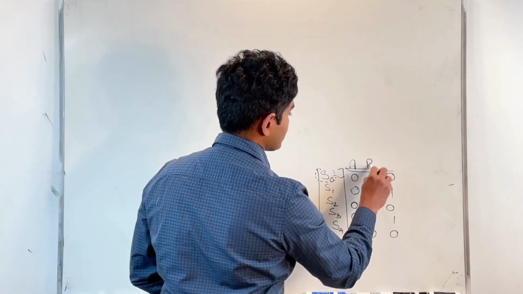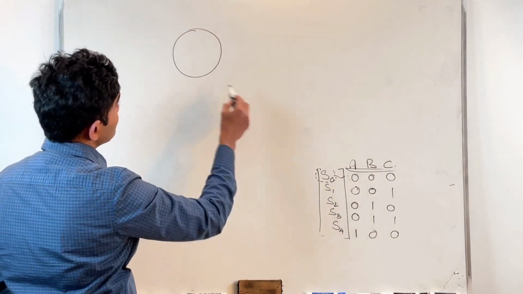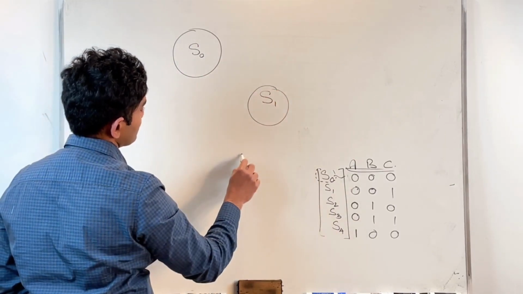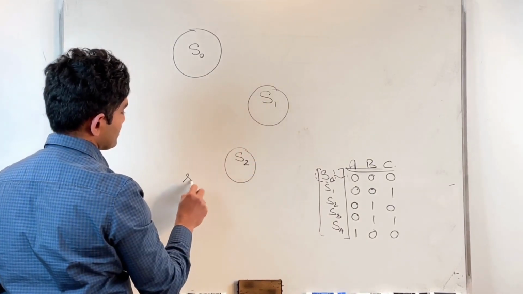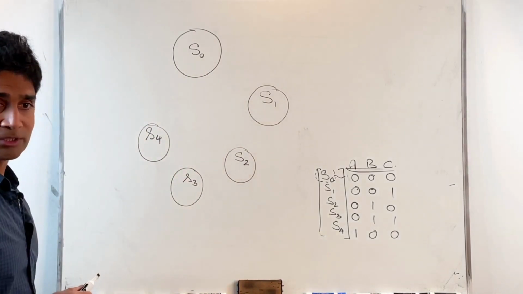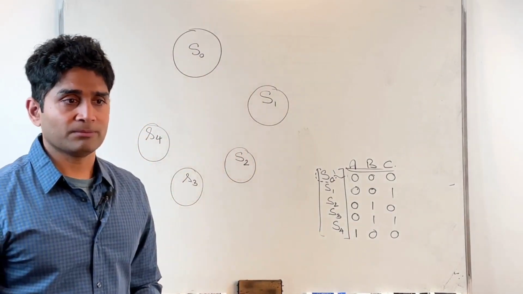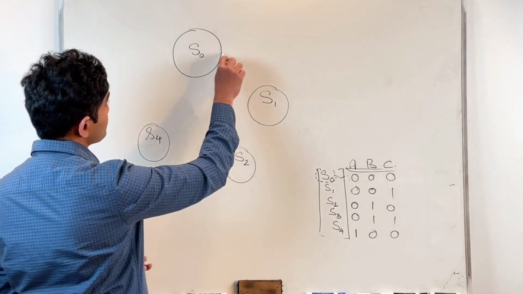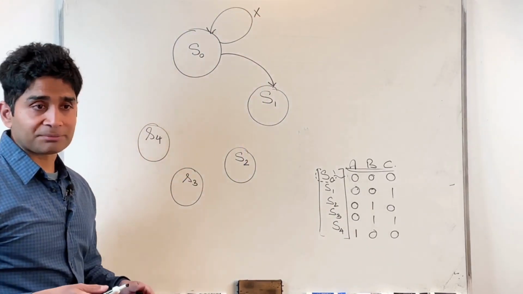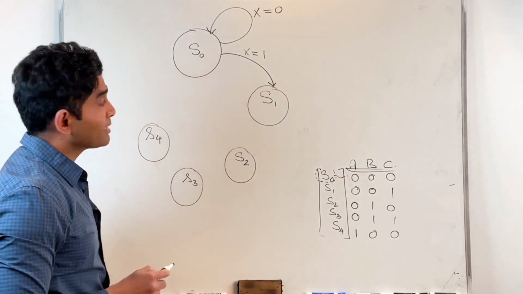So these were my state variables. Now when I draw an arbitrary state diagram that consists of 5 states, let me call them S0, S1, S2, S3, S4. So that's a state machine that consists of 5 states. Again, that's an arbitrary state machine, so I'm just going to draw some transitions randomly. Let's say a single input is acting on the state machine. Let's say x equal to 0 takes me back to the same state. x equal to 1 takes me to the next state.